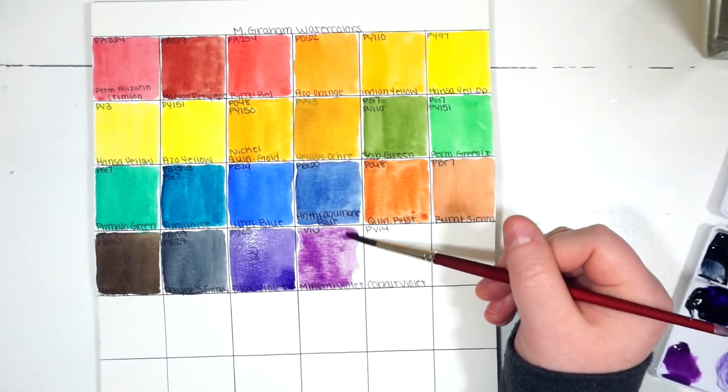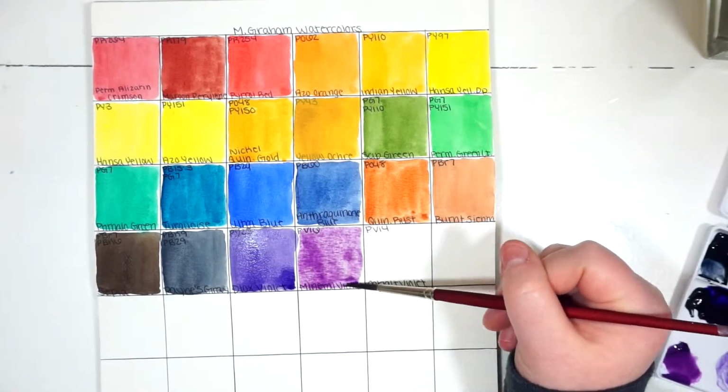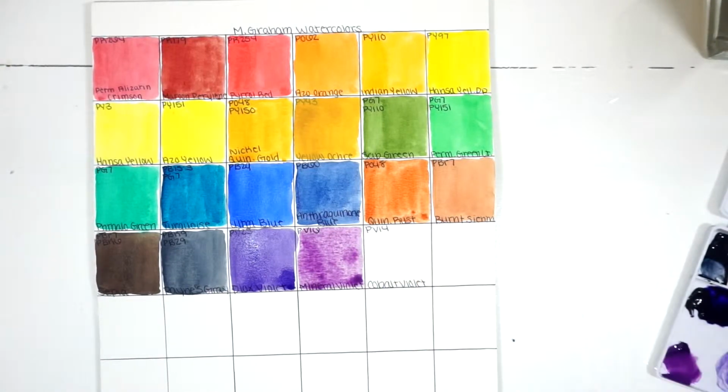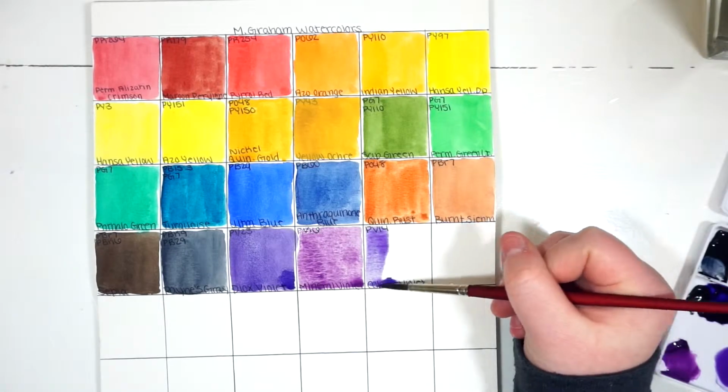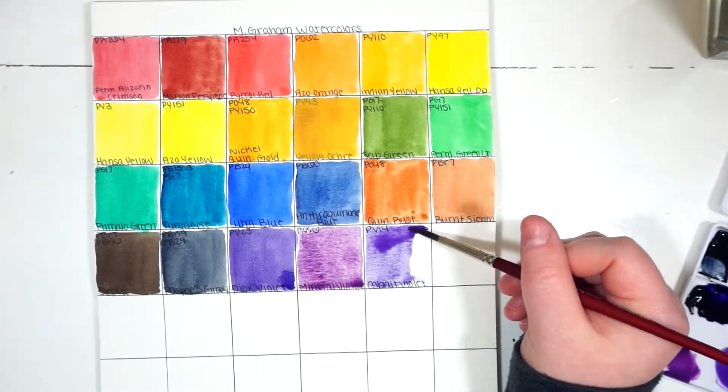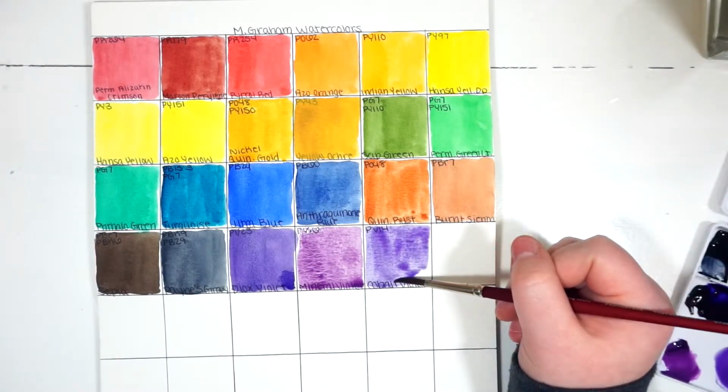The Mineral Violet is very warm, very granulating, and very opaque. It can sometimes be weird when you re-wet it from a mixture that is on your palette. Occasionally it doesn't re-wet as planned, and you have to actually wipe up your pool of color and just mix a new one.